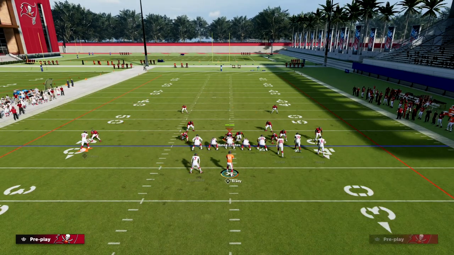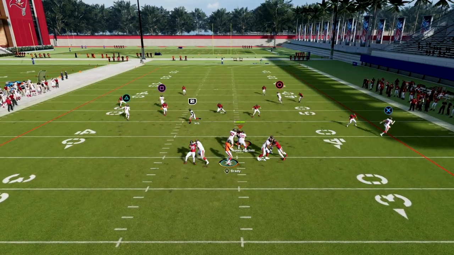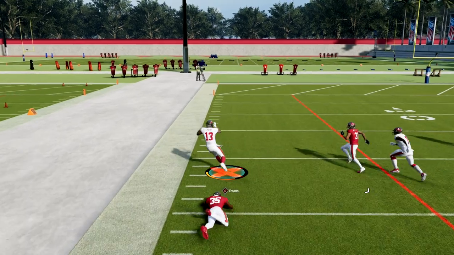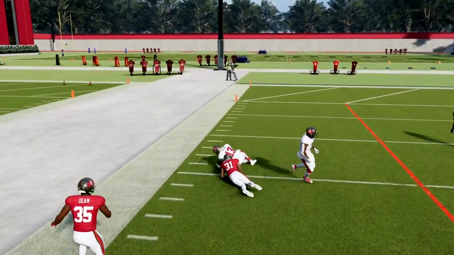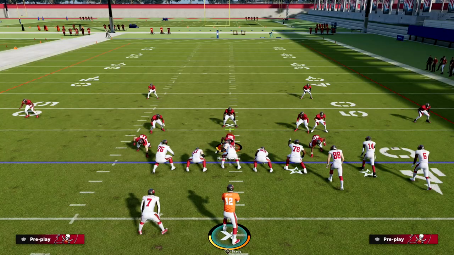Now, with cover four, you should be able to throw this. If you get something like this, you just want to wait on that just a little bit more. But you see here, see how I can throw this to the wide side. So that's a big, big deal. There's not really a whole lot they can do from a zone coverage perspective that is going to give me a lot of trouble.